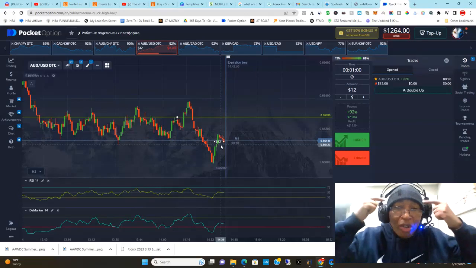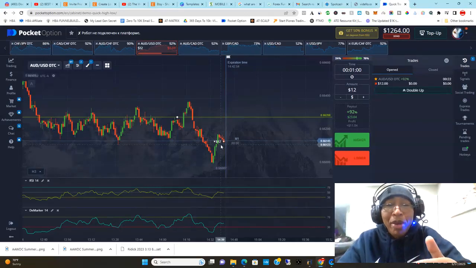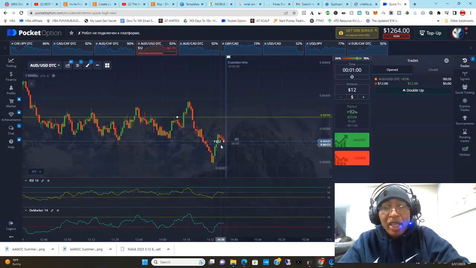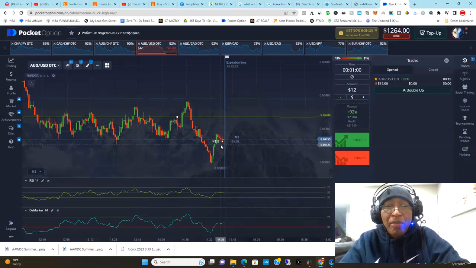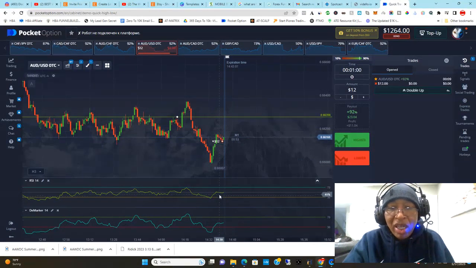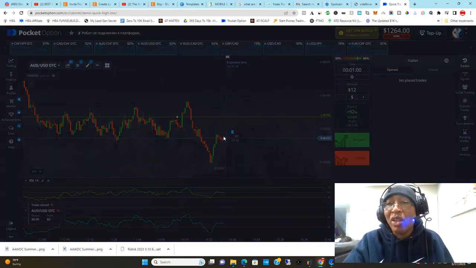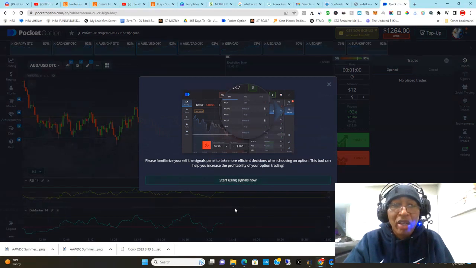That's why we talk about your mindset. You've got to have a mindset. My preliminary analysis shows there's a likelihood that this market could go either way, up or down. And you can see it is going up, because the D marker is pointing up, and now the RSI has started pointing up. So the buyers have come in, and we are going to lose this trade. If we lose this trade, what are we going to do? We're going to take another trade.